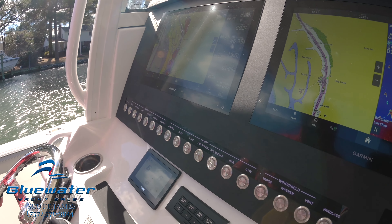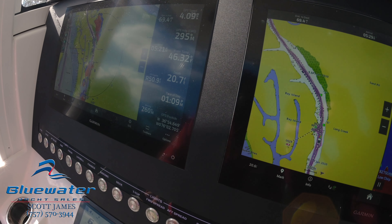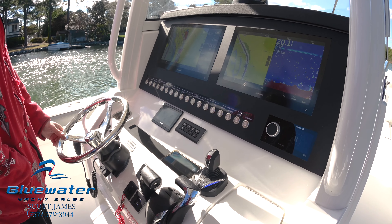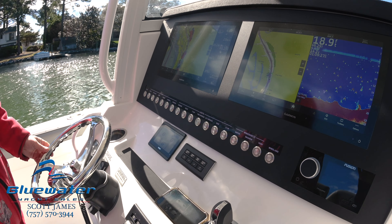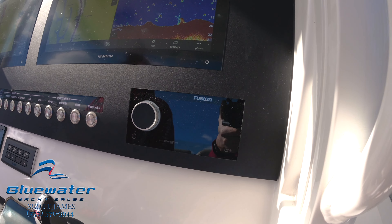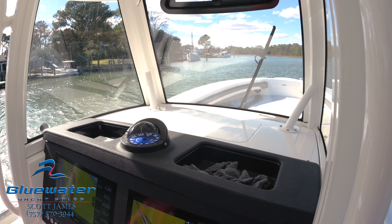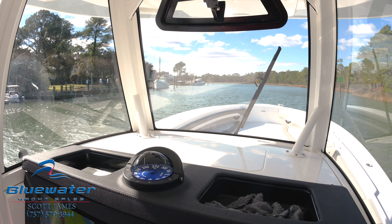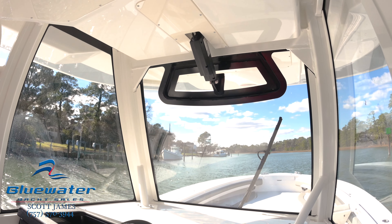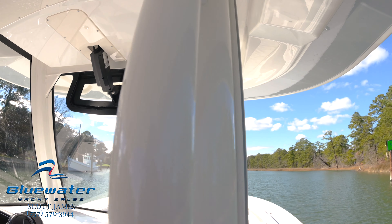We're at the helm now. We have Garmin touch screens — full color multifunction displays — with HD radar and a chirp transducer for the bottom machine. There's a Yamaha multifunction gauge that runs through the Garmin backbone and can show up on the Garmin screens. There's a Fusion stereo that is satellite and Bluetooth capable. The dash has a nice place for keys, phones, and wallets. You can see the windshield wiper and power vent up top. Everything is powder coated. This boat also has the custom curtain package — you can see the track for the curtains.